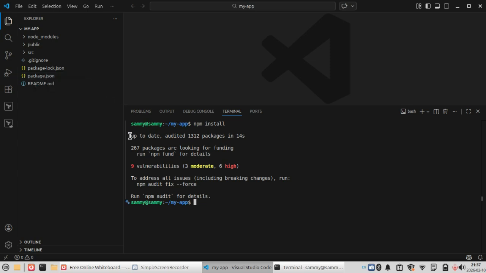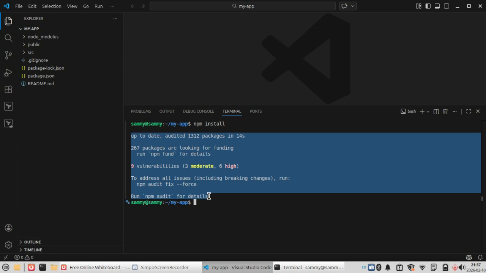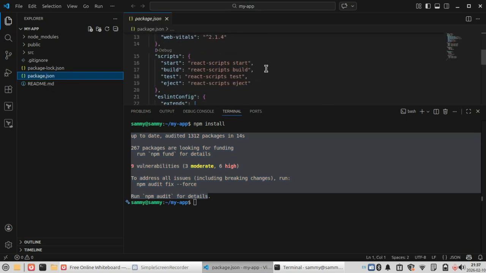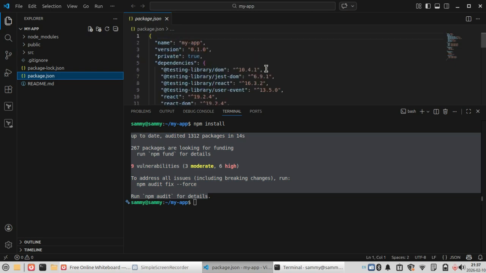We are done installing our dependencies. Before we continue, the package.json file in React is a file that contains the metadata for your project. It lists out the dependencies for this application.